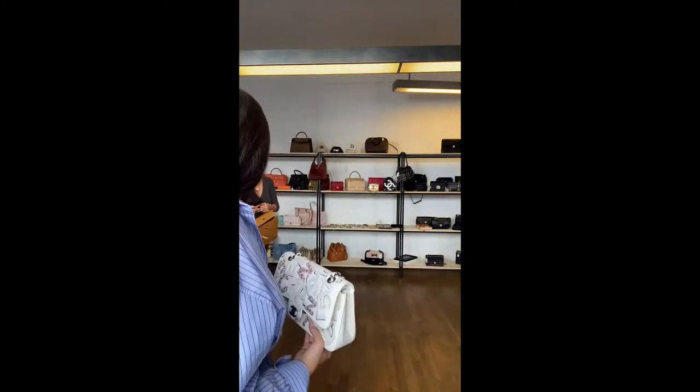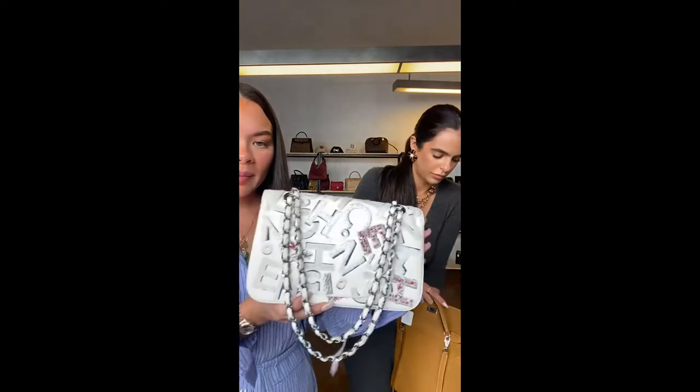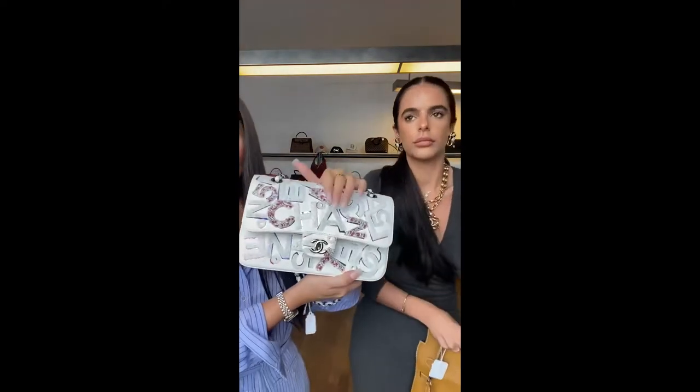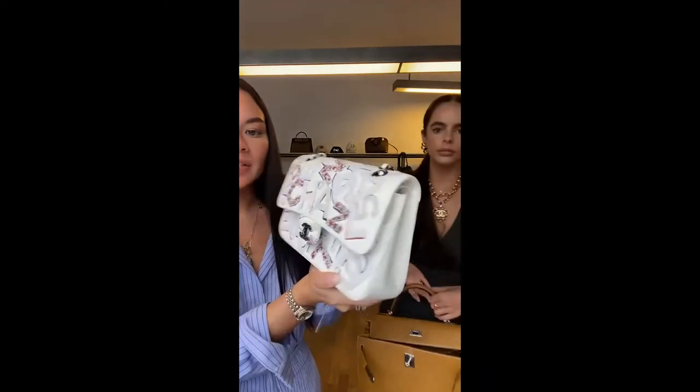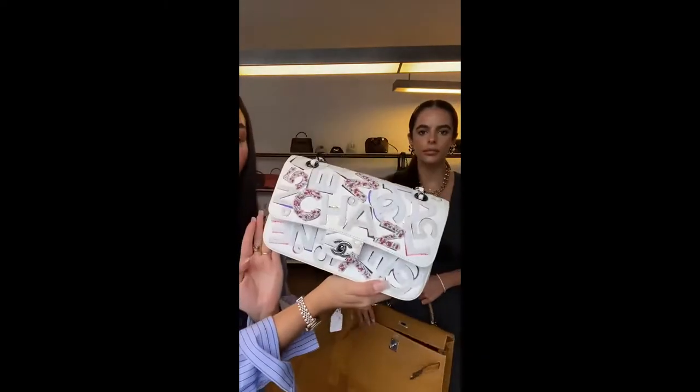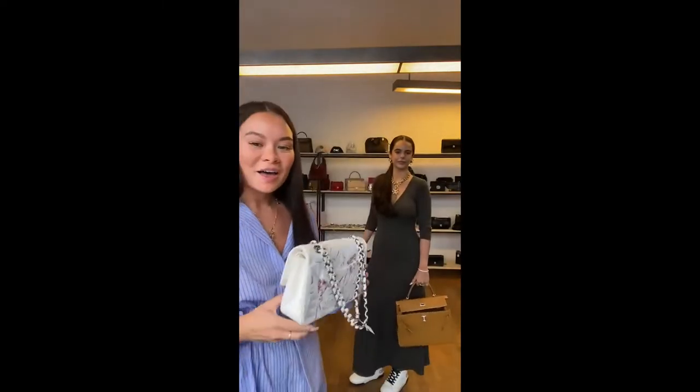Does it come with a pink or shirt? I believe... let me have a look. I'm going to check for you. Julia, this bag doesn't come with the original authenticity card, but it has the serial sticker still intact in the bag. And it's in excellent condition. So Julia, if your mum is interested, it doesn't come with the authenticity card, but it does come with the serial sticker. Oh, hi, Samia.